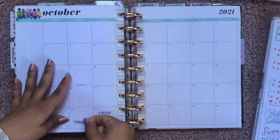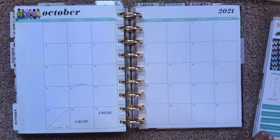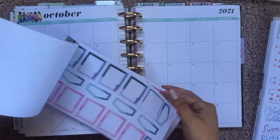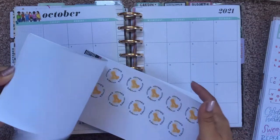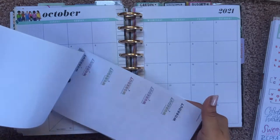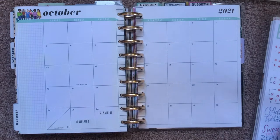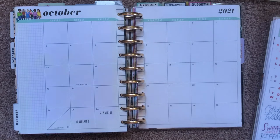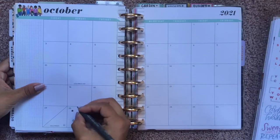And I also walked on Monday as well, and I also ran, so let's see if I have a running sticker. It's interesting to me that this workout book does not have any running stickers at all. I would think it would have a good amount of running stickers. They have walking stickers, but they don't have running stickers. Maybe what I could do is draw a little person running.